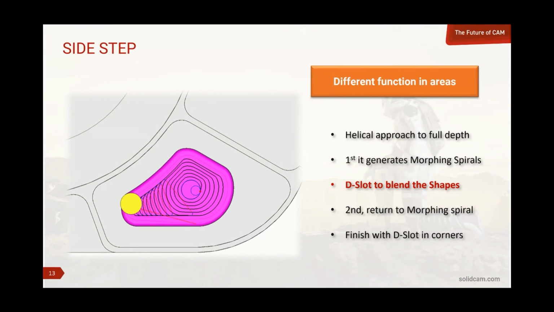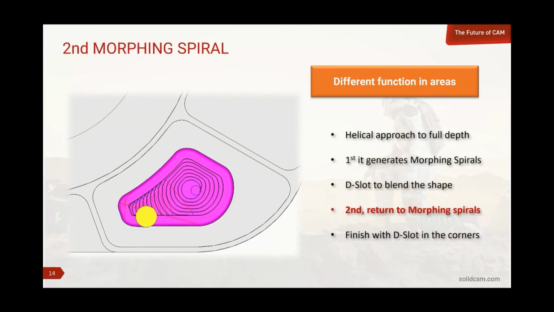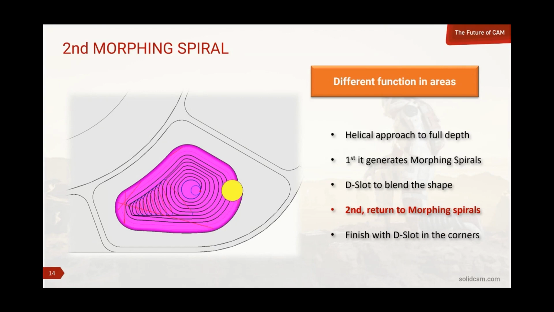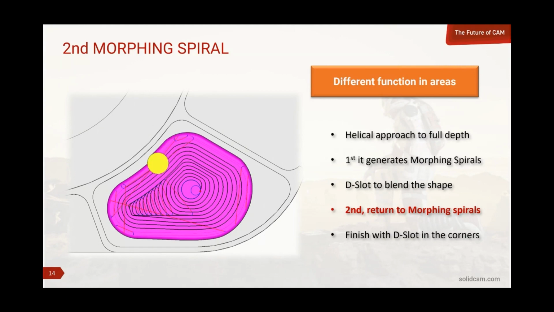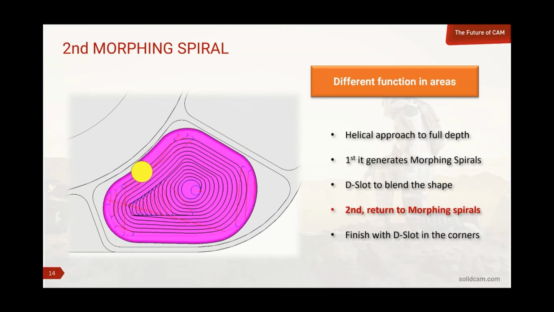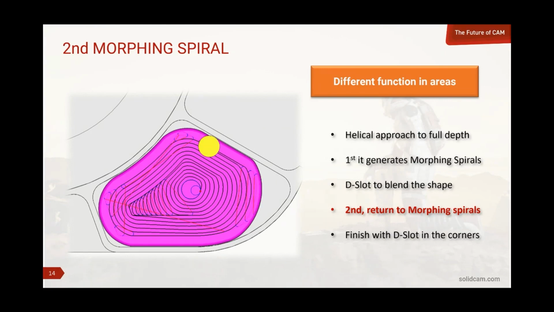It's very, very important, because when we specify the range of angles that we want it to cut from, we want to make sure that that morphing spiral remains within those angles as long as it can. The D-slot trochoidal repositioning gives us the ability to open that shape up into another area where the tool can then go back into the morphing spiral and change again from that shape into a completely different shape. Again, keeping the tool engaged as much as possible so that we're really being efficient and effective with the chip removal.